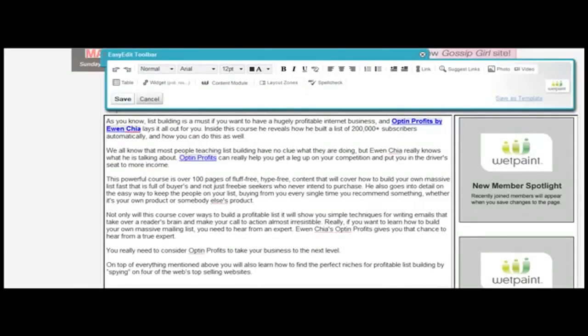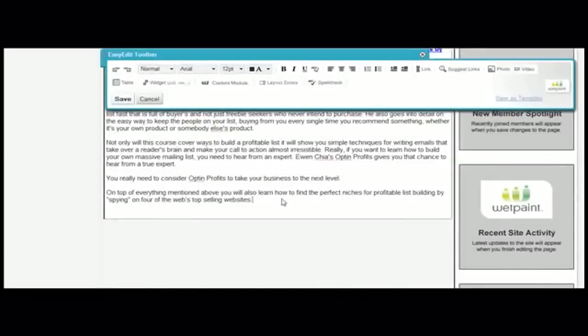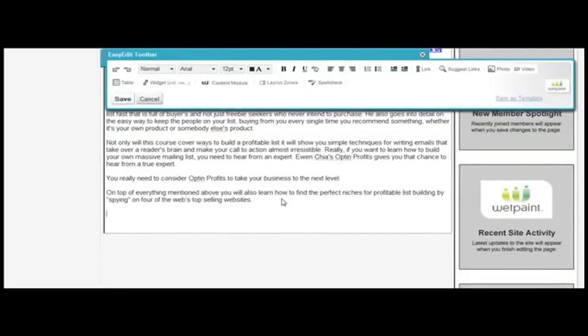Okay, and the final thing I recommend you do is that you make it a nice bold option for people to learn more about the product. So I like to do the dashes and then an arrow and then "learn more about" where you can actually just put in the name of the author and the product name.